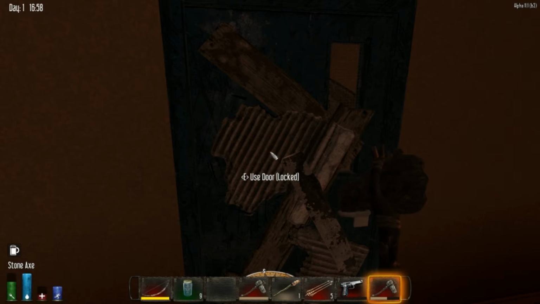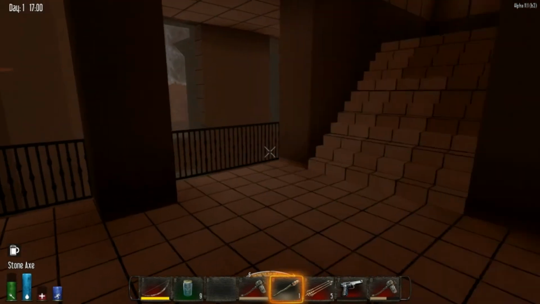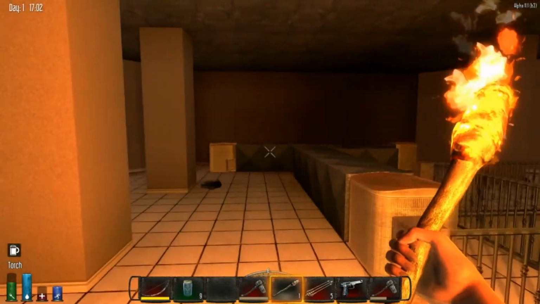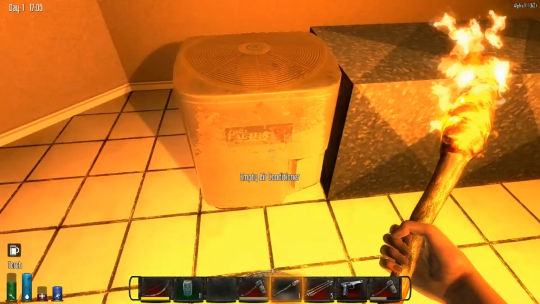Can I? Okay, I can't unlock it. I ain't breaking through that anytime soon. That's ridiculous. Seems we need a lot of iron for a lot of different things. Air conditioner. I like what they do with the air conditioners. They look nice now.